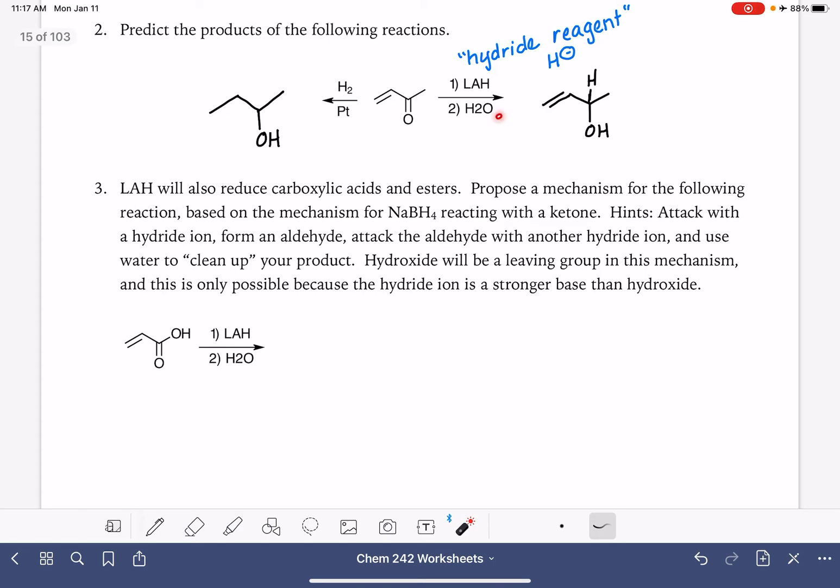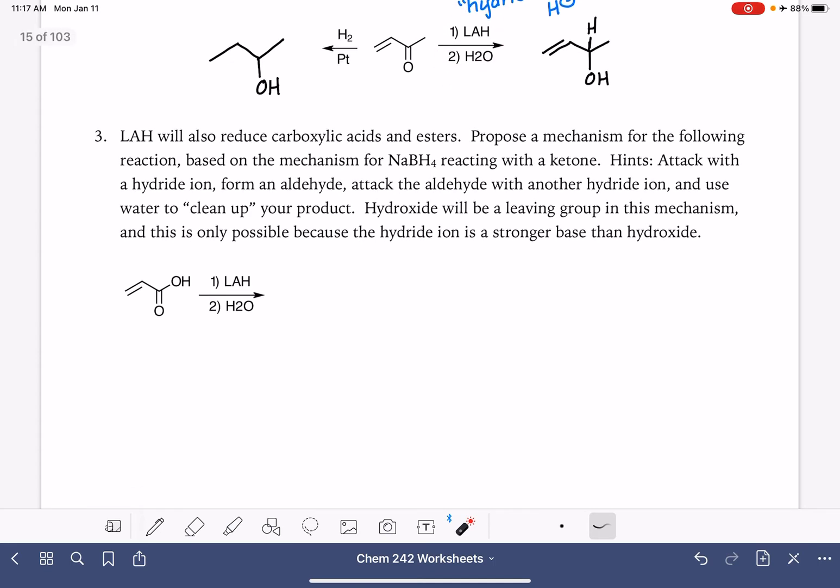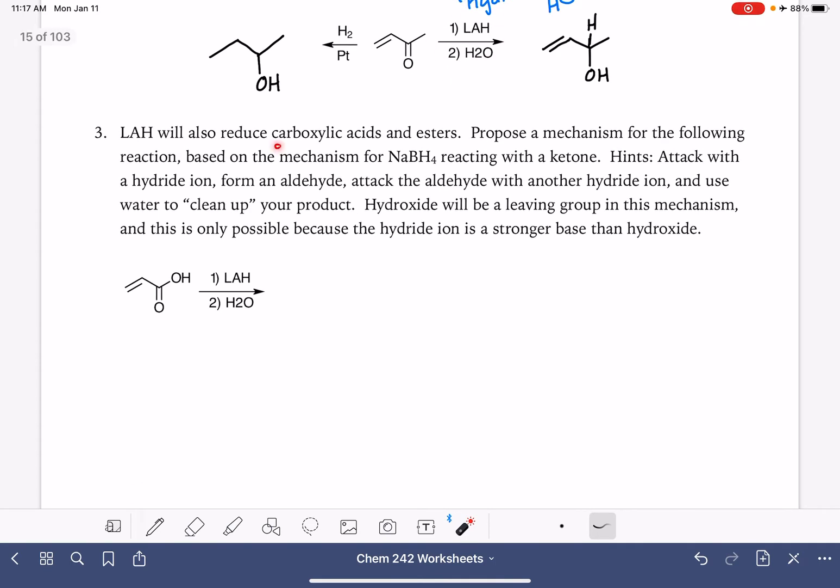The lithium-aluminum hydride hydride reagent also can perform the same type of conversion on carboxylic acids, which is one right here, and an ester. An ester is a molecule that has some sort of alkyl group on the end here. Instead of an OH, it's like OCH3. We're going to draw a mechanism for this particular reaction.